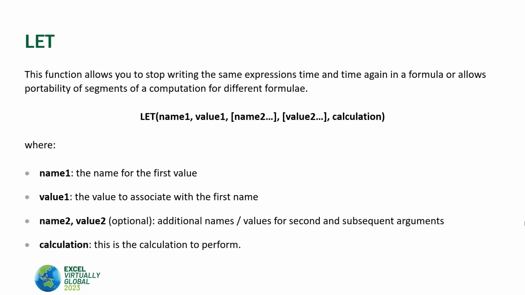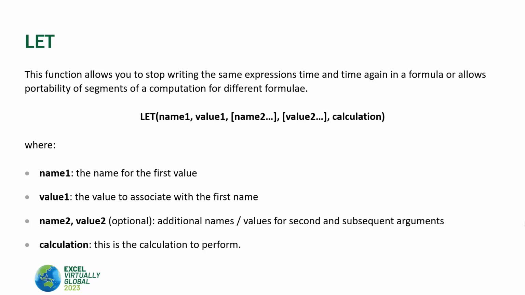Now, if you reuse the same expression multiple times in a formula, Excel calculates that expression multiple times. That's not a good thing. Let allows you to name the expression and refer to it using that name, similar to the var function in a DAX expression in Power Pivot for those that know the language. Now, any named expression is calculated only once, even though it may be referred to many times in the formula, and this can significantly improve performance and it can speed up your spreadsheets.